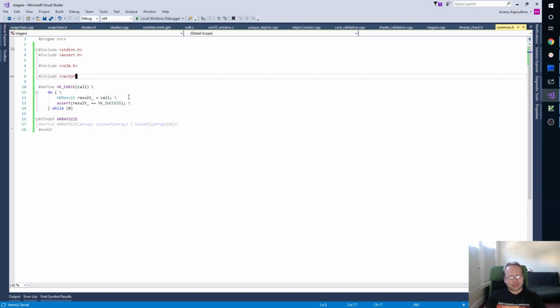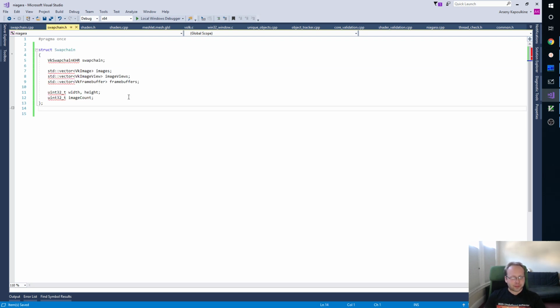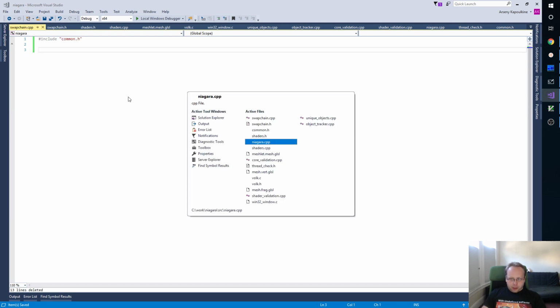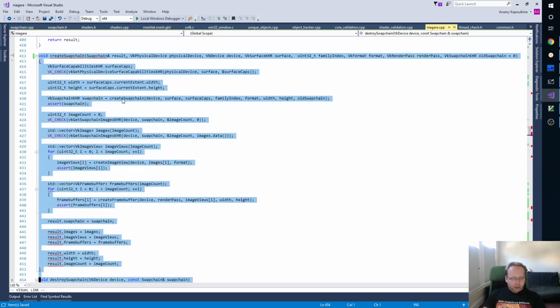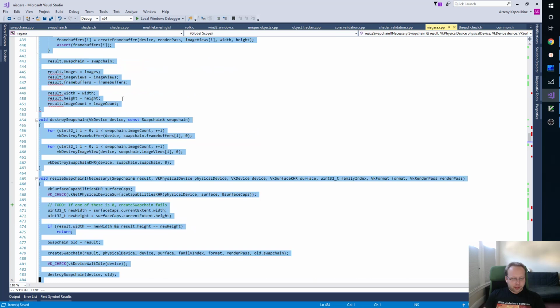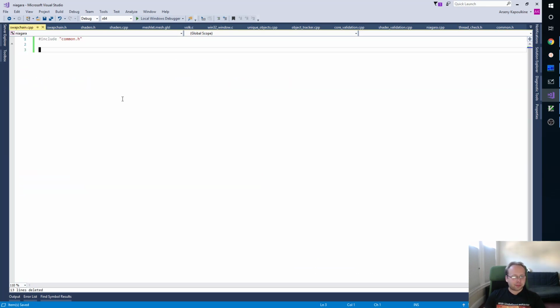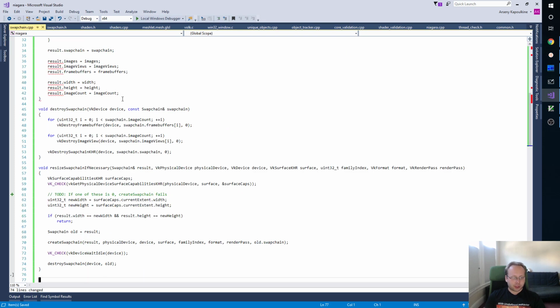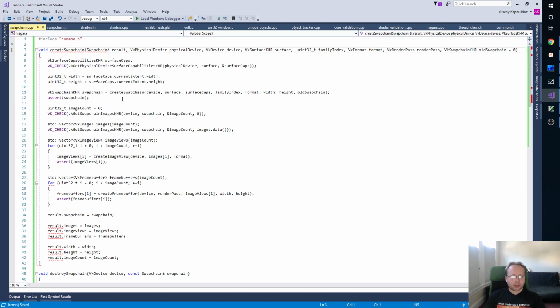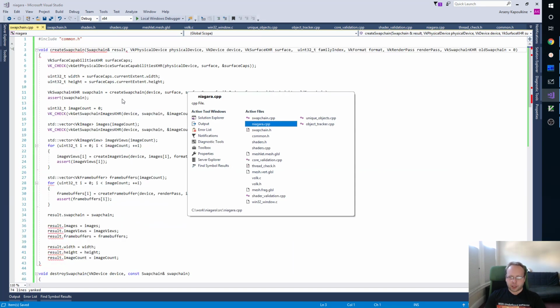Yeah, that's fine. Alright, so let's just take all of the swap chain stuff, create, destroy, resize. Oh, there's not that much. And then move that.